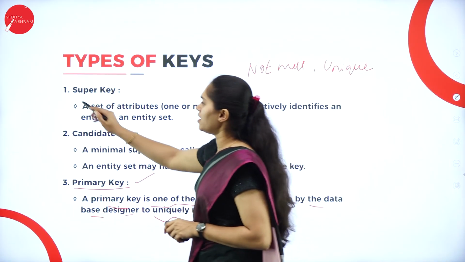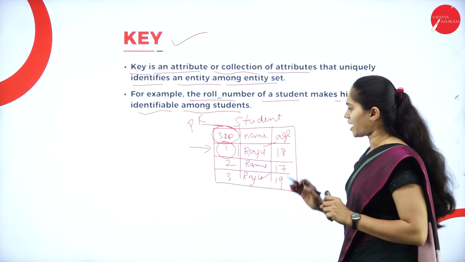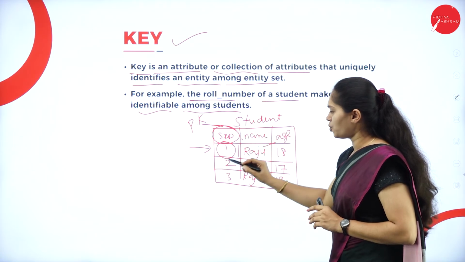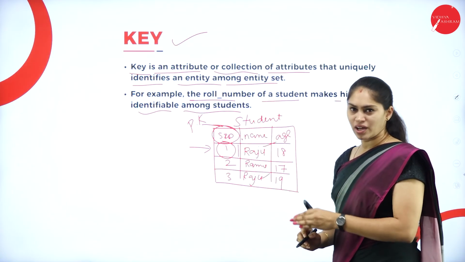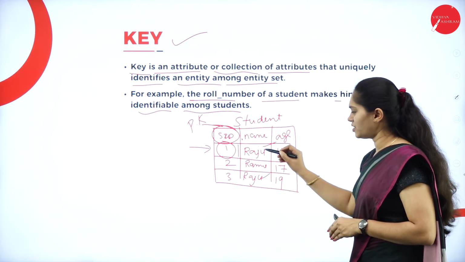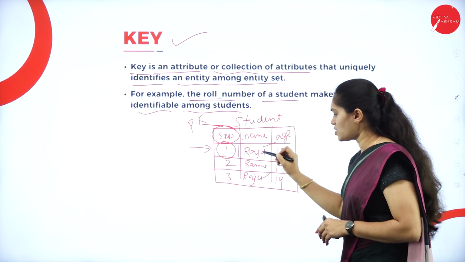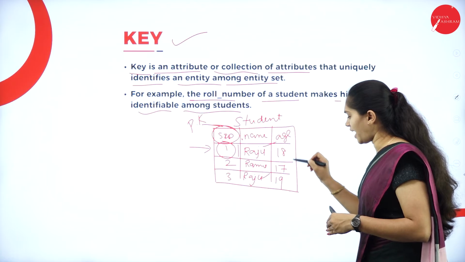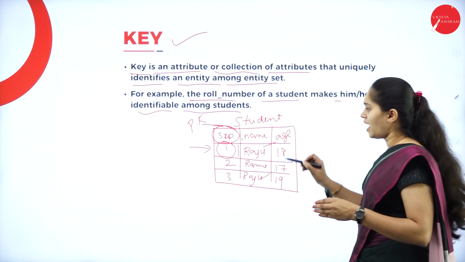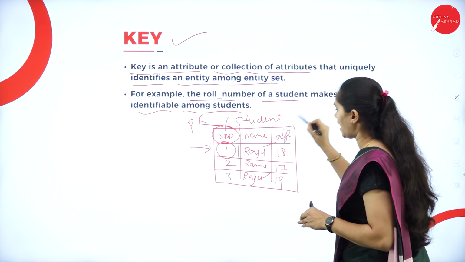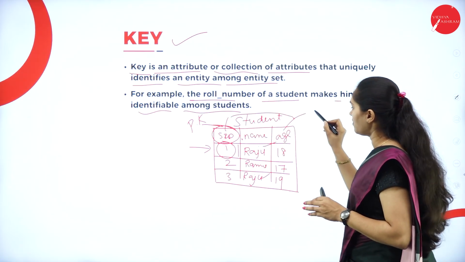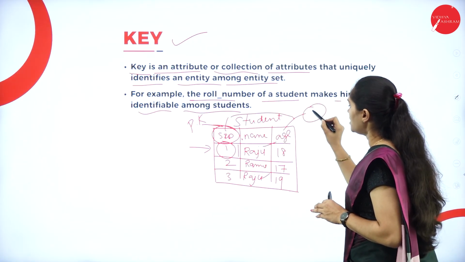Next we have the super key. Imagine we have student ID, name, as well as age. Student ID is different from one student to another. But in the case of this Raju, they have the same name, but their ID is different and their age is different. At that time, I take student ID and age as attributes, and I make these two columns a super key.